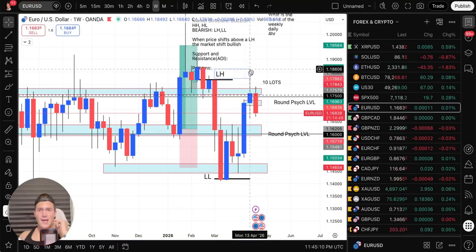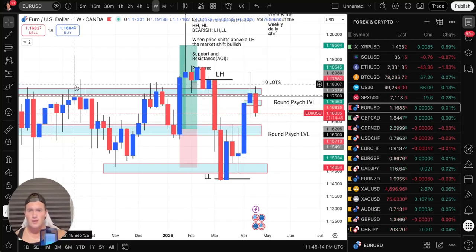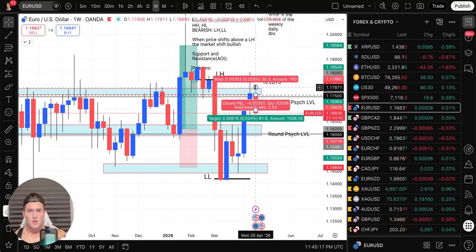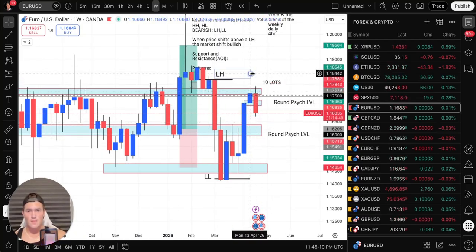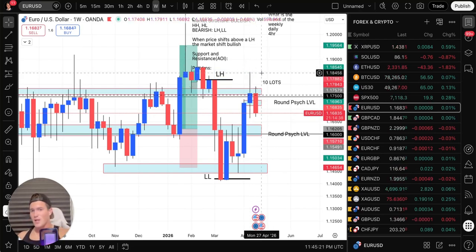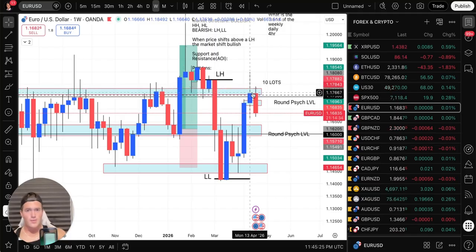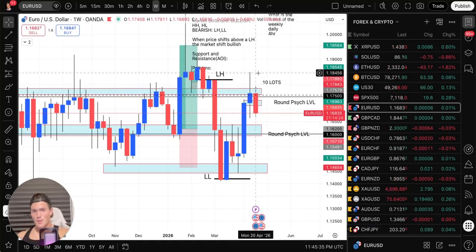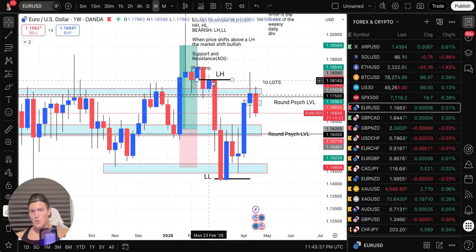The candlestick has to close. Okay, you see these big wicks? See, look, it came up, it did not close, so price was not strong. This is where price was. This is the strength of the price here. So we did not shift bullish because the candlestick did not close above this lower high here.